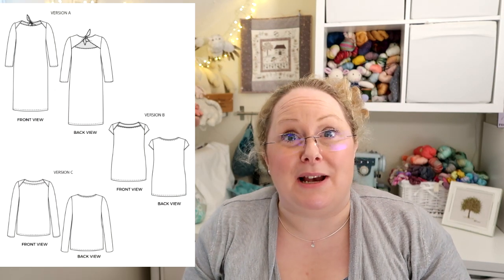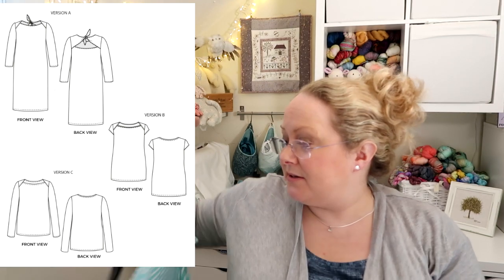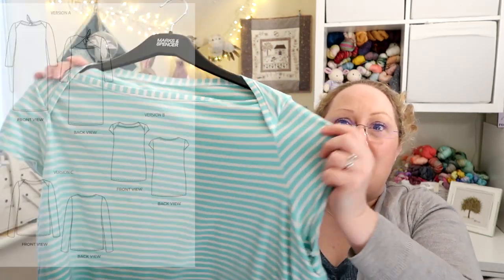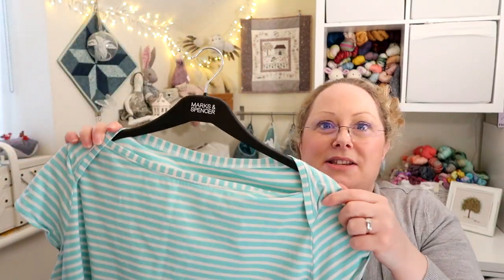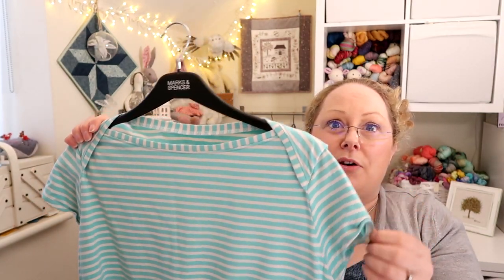So the next thing on my list was the Romi t-shirt or dress by Tilly and the Buttons, and I chose the t-shirt version. This is how mine came out. I do find that the neck just needs a little bit of modification.